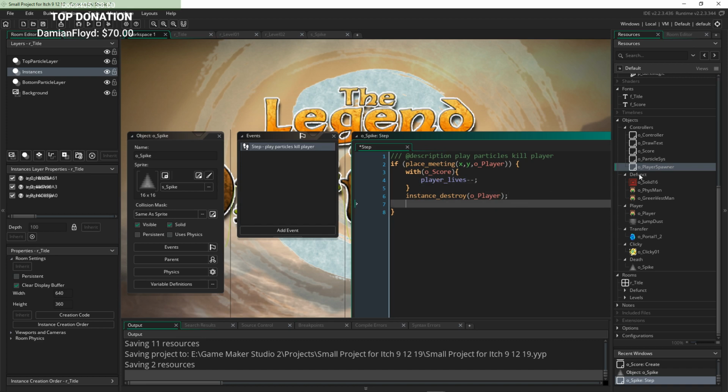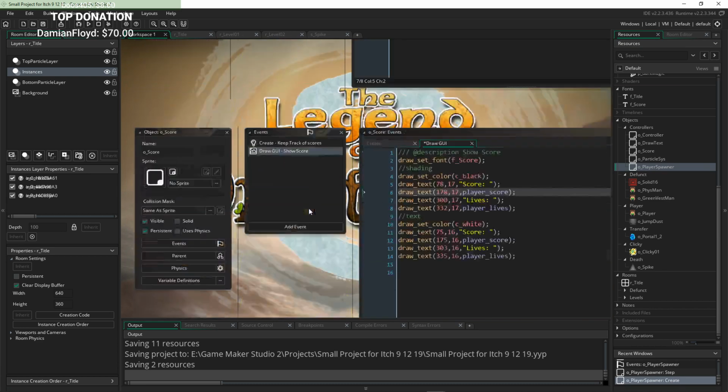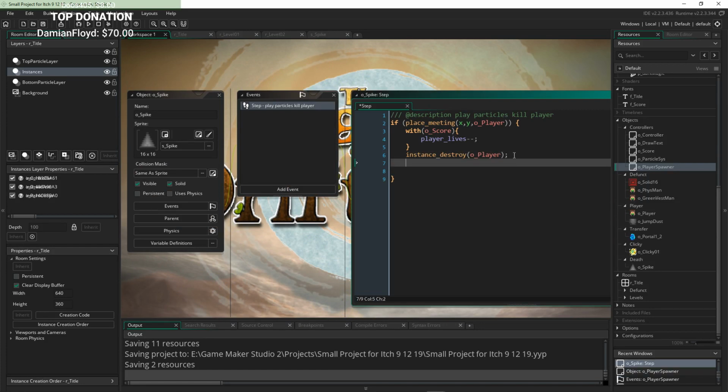Actually, it won't unless I do one more thing. With the player spawner, I need to set player created to false again. So destroy the player and then say with O_player spawner, set that variable to be... This is actually kind of like one thing. Destroy the player object and then say that the player created is false, right?